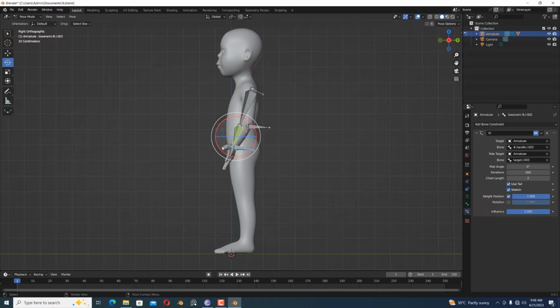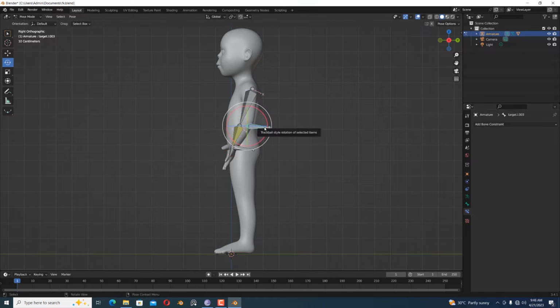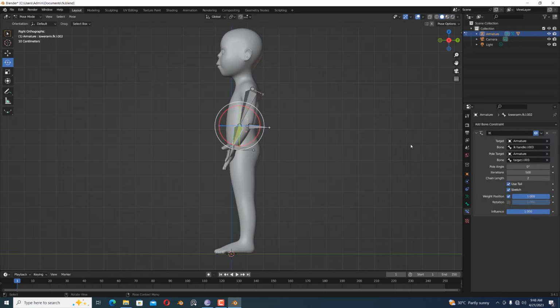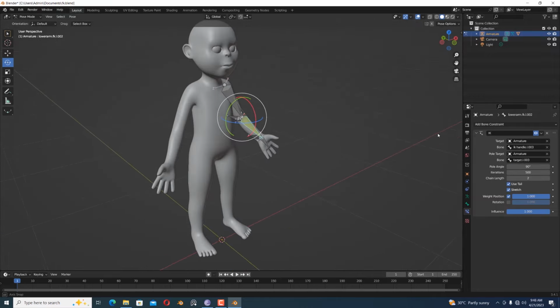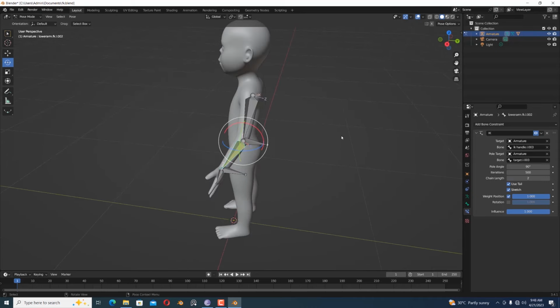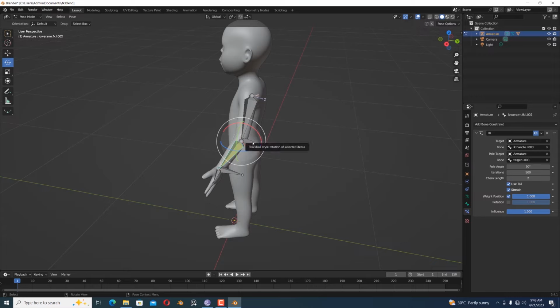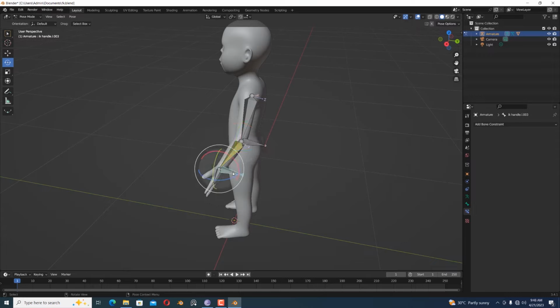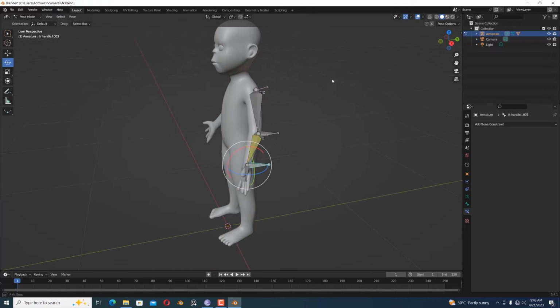So I can set a chain length. I'll start from those two bones of the arm, and for the pole angle I will select 90 degrees to follow the angle of the arm. Okay, you can see we have already created our inverse kinematics for the arm.